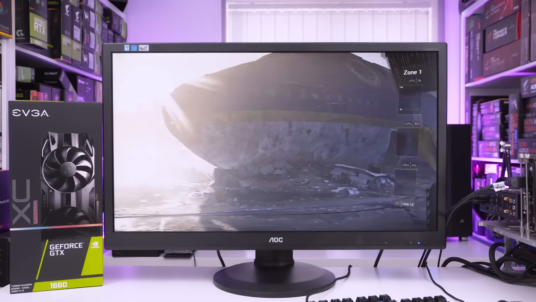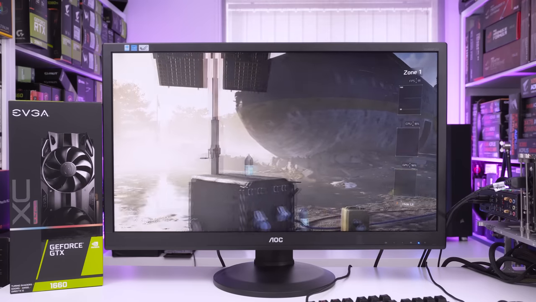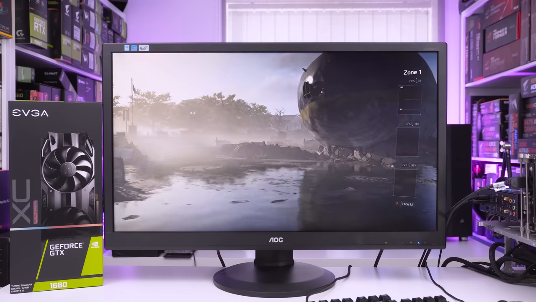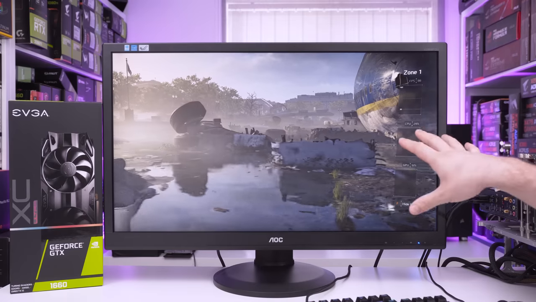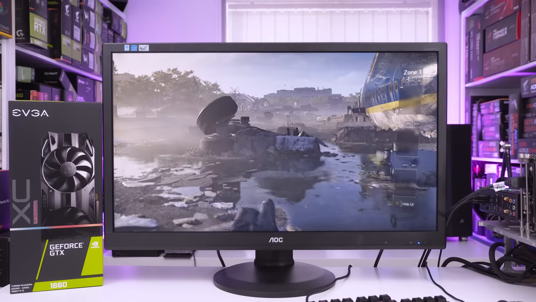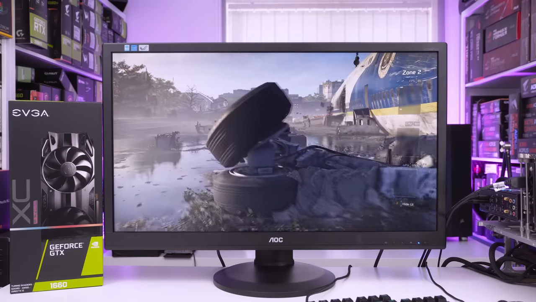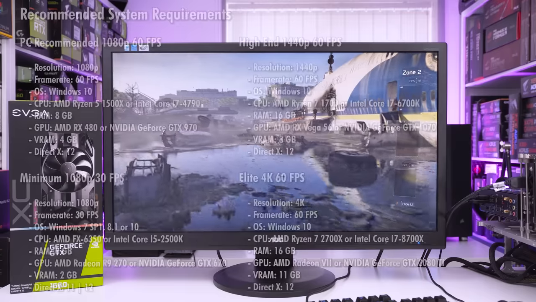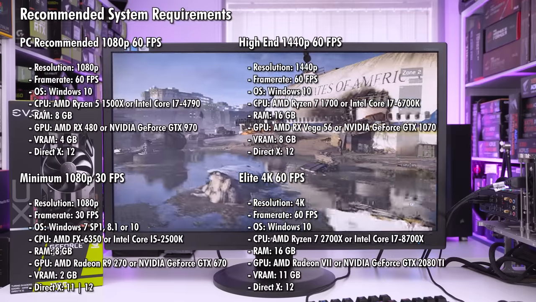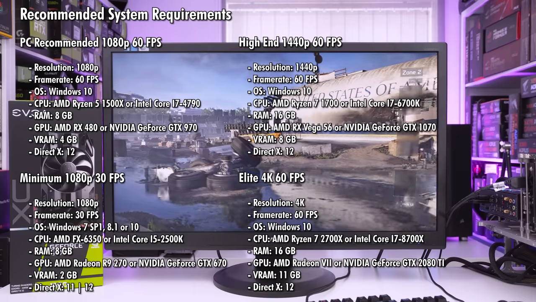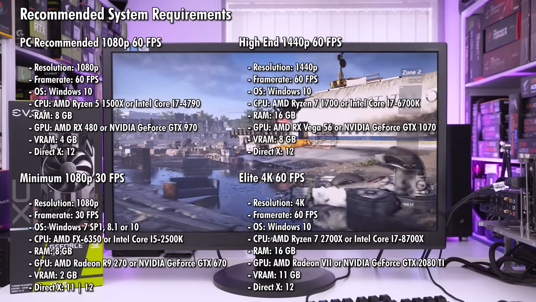Now, after running this game on, as I say, about 15 different graphics cards, it's not actually that demanding on your CPU. I've got an i9-9900K inside this system, but you are going to be able to run it pretty well on even a lower end system. And we will put up somewhere in the video the minimum specs of this as well, because they do have the minimum and the recommended for various different presets.